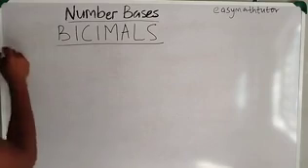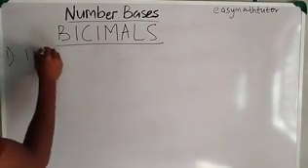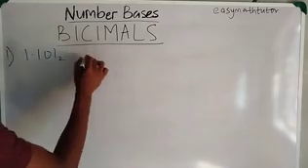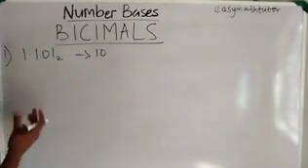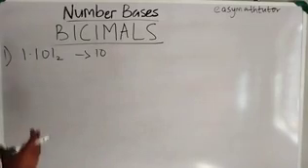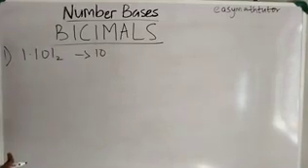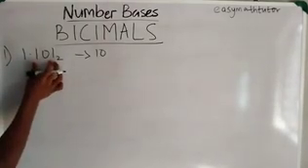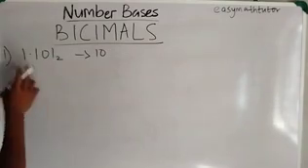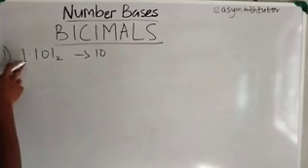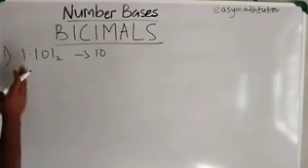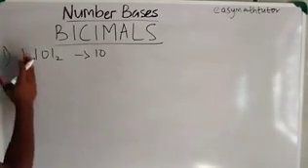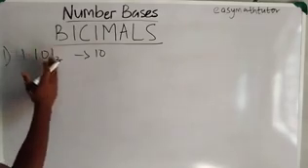Now let's say we are asked to convert 1.101 from BICIMAL. We are converting it to a decimal, to base 10. All right? How do we go about this? It's the standard conversion method which we've explained. But something is going to happen for these numbers that are after the decimal points. Now, the usual thing we do is to give these numbers power. The numbers that are before the decimal point, they take a positive integer. That is 0, 1, 2, 3. But any number after the decimal point takes a negative integer.